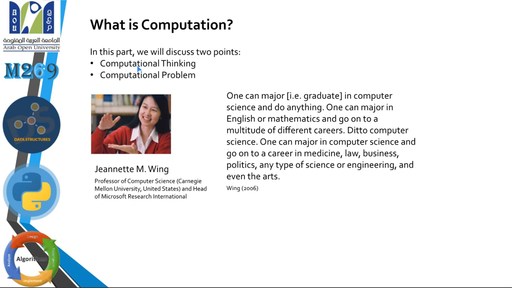That is actually summarizing the power of computer science. Why? Because it gives you the power of critical thinking and problem solving. Again, I come back to this point. You can see some successful people who are working in politics, but when you go back to their educational background, they studied computer science. We see some people who work in politics, in medicine. Even sometimes in medicine, if you look at their background, they are in computer science.